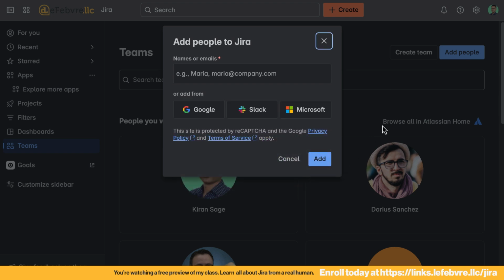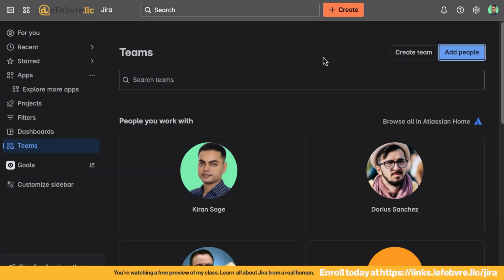It's not going to add them right away. The reason for that is because Atlassian bills your company based on how many users there are actively using Atlassian's apps. So adding people to Jira will change that bill. And so that's why it's something that your Jira administrator will need to do.